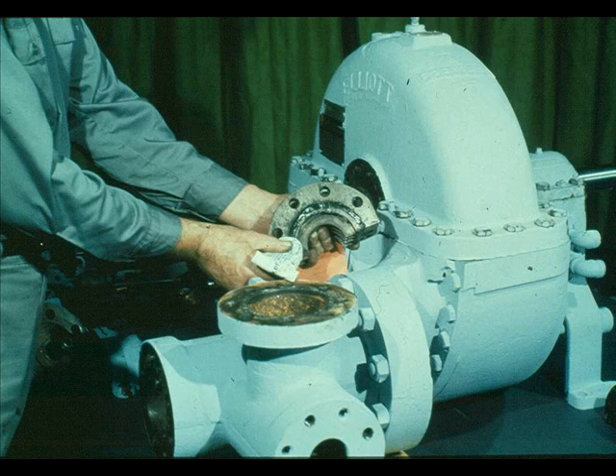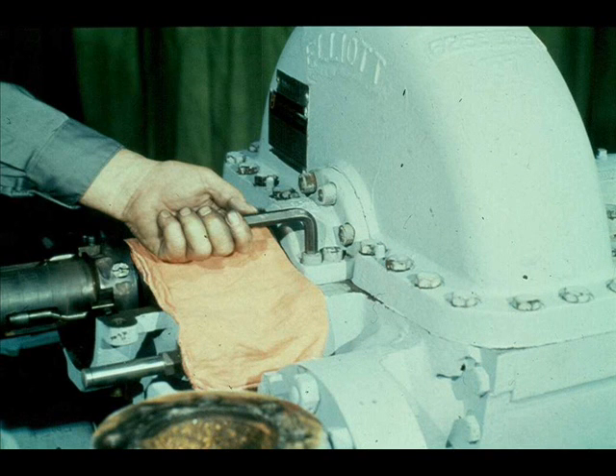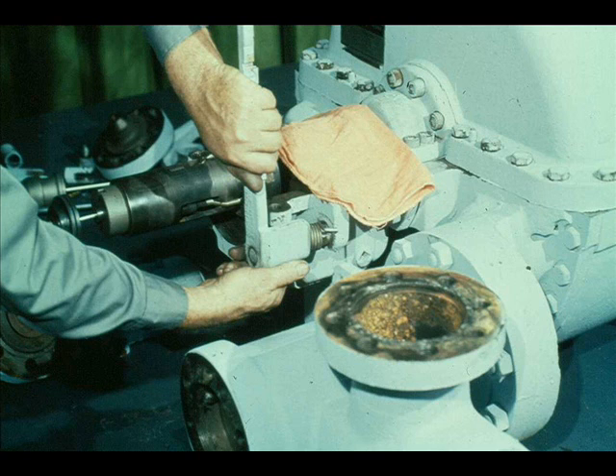As with the turbine cover, a sealing compound must be used to prevent steam leakage through the joint between the cover and the turbine case. Be very careful to ensure that none of the sealing compound gets inside the packing chambers. The cap screws on the vertical joint of the packing covers should be snugged first, as the workman is now doing. Once the vertical joint cap screws are snug, the horizontal joint screws should be tightened down. Then tighten the vertical joint cap screws. This procedure provides the best seal and ensures proper alignment.